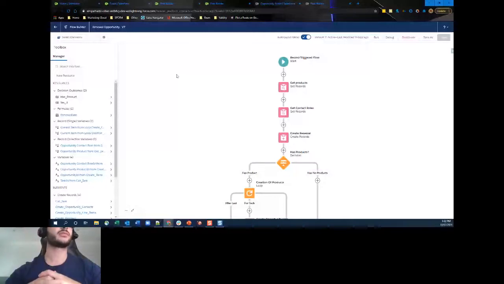So the record-triggered flow. What we want to achieve here is that whenever someone closes an opportunity, I want to create a renewal opportunity. Let's say the company that I'm the admin for is a subscription-based company. For subscriptions, you would have a renewal. You want to make sure you contact that customer and make sure they are renewing, and look for a chance of uplift, if there is any.